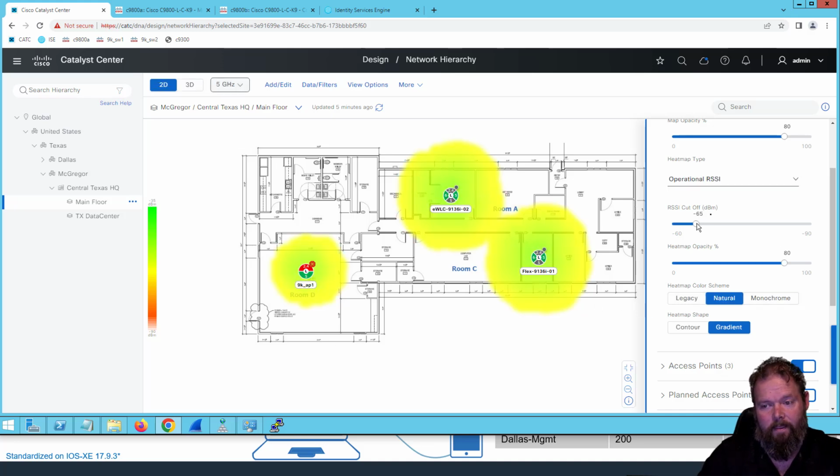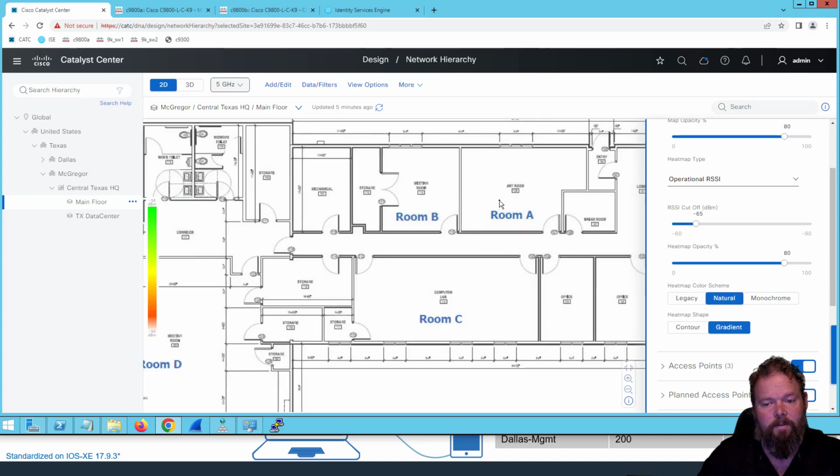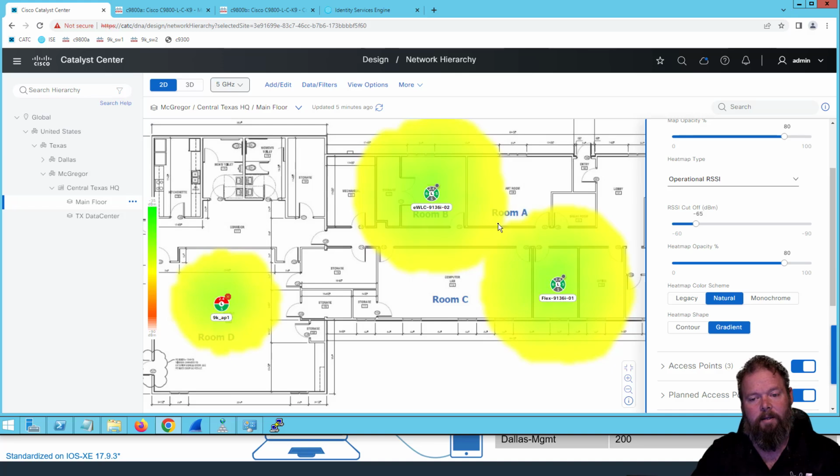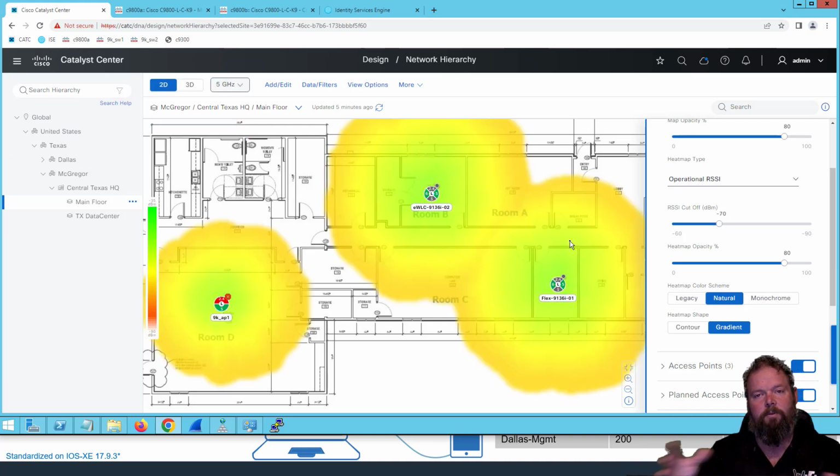Now, I've got a lot of other things I could view here, guys. That's what makes these maps so cool. So one thing I care about is, okay, the coverage looks like this, right? And I typically leave this around a neg 70, right? Just because that's a more realistic representation, if the data was real, of how clients are experiencing things. I'm not guaranteeing a great voice and video call at neg 70, but it typically does work fine at neg 70 as long as SNR, channels, and all that stuff are in place.